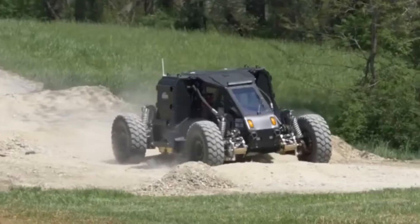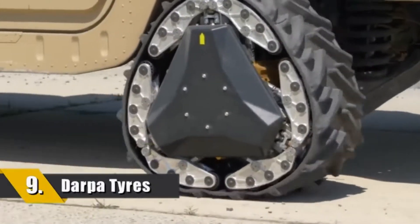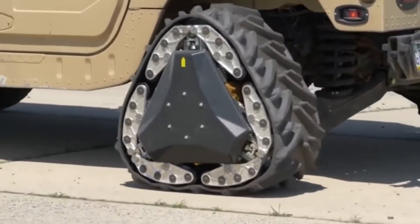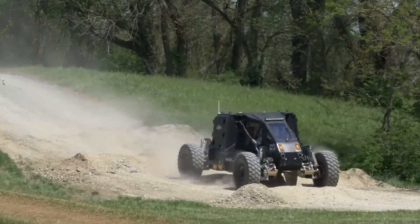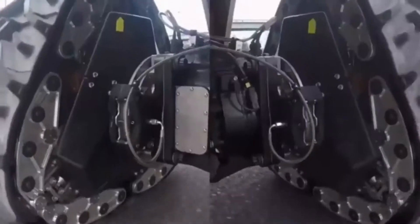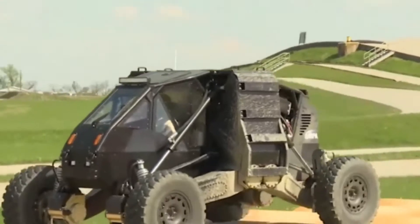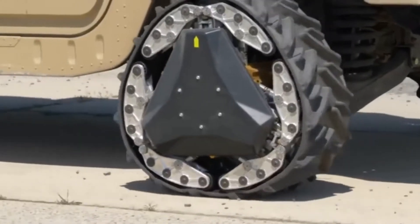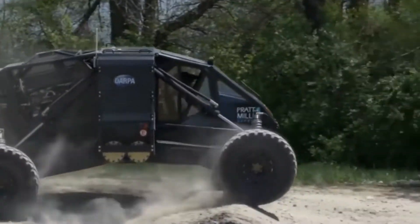Number 9 on our list comes straight from the DARPA Ground X Vehicle Technologies department. Able to change wheel size and wheel shape right on the fly while driving, it sets between two configurations: one being the conventional round wheel for simple travel transportation, and the second being an almost tank-like wheel set in triangular form, giving the vehicle an almost all-terrain style wheel. Originally created for military purposes, this may be a concept wheel for the near future, giving all vehicles all-terrain capabilities.